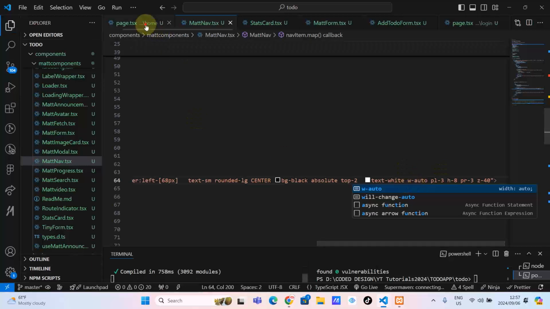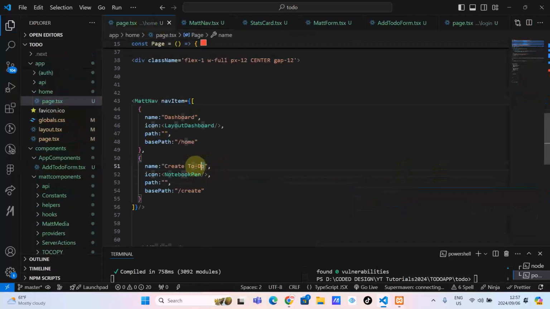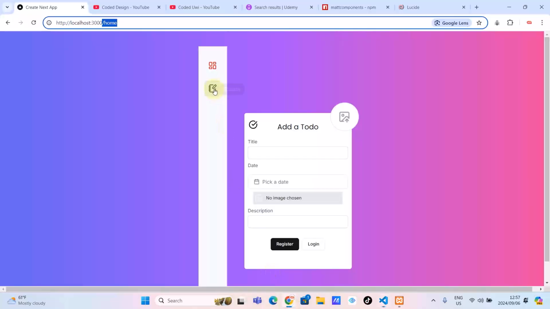Okay, to make our lives easier, we can just put create here. As you can see, guys, for now, it looks like it works, but to a certain degree. As you can see, this is bigger than this one, but it works. So where we are now, guys, we've got a path which is create.